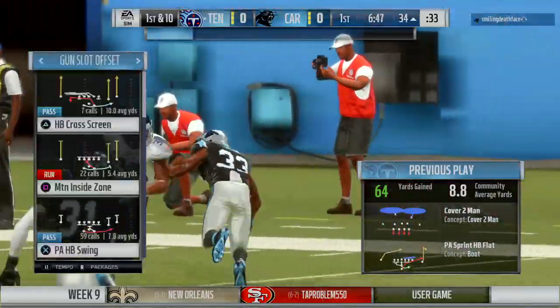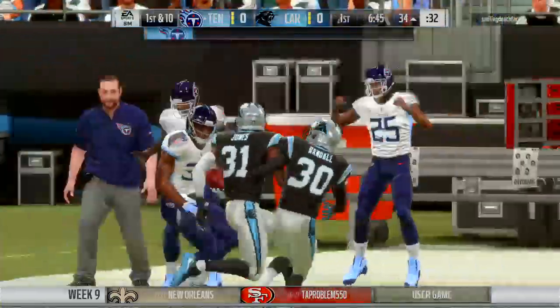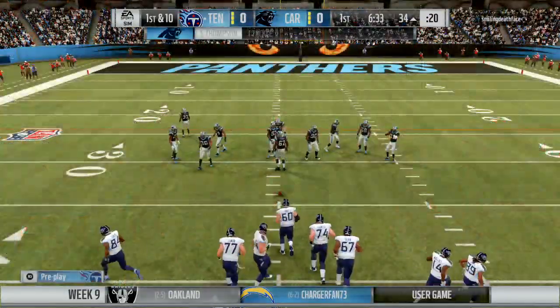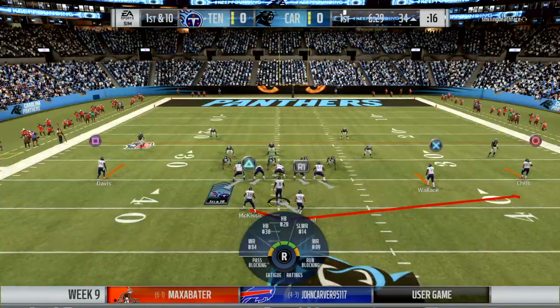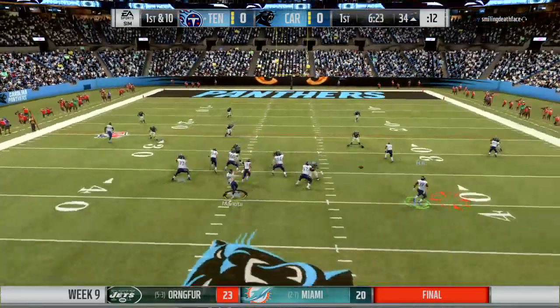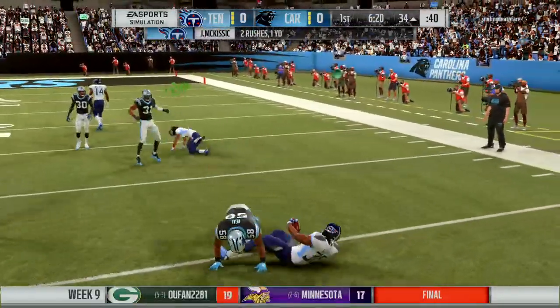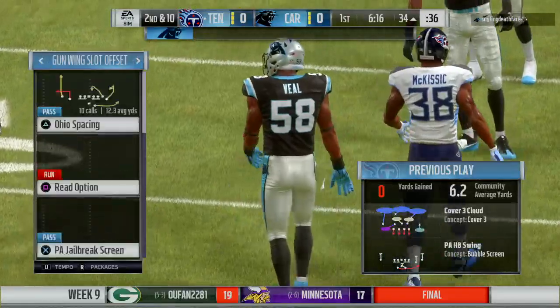A big play there on the catch and run. 64 yards. So how about this for a change in field position? From inside the 10, here's first down on the other side of the field. Mariota now to throw on first down. And he's going to be stopped up right at the line of scrimmage. No gain on the play there. It'll be second down.